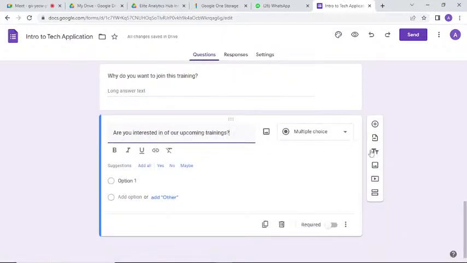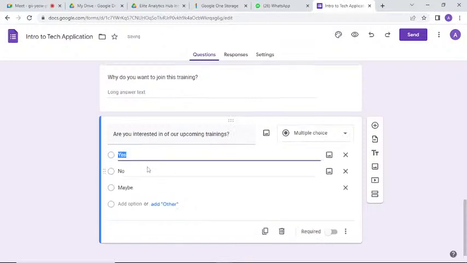Okay, so what I'm going to do now is click on the options. I want to do yes, no, maybe. They already suggested it for me. Yes, I'm just going to add all.